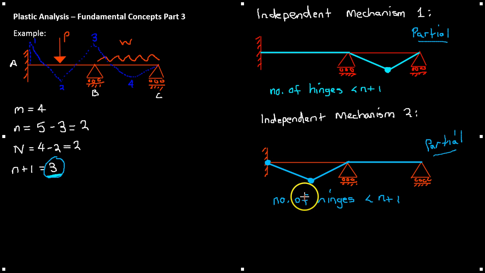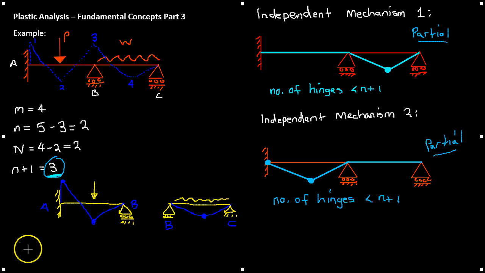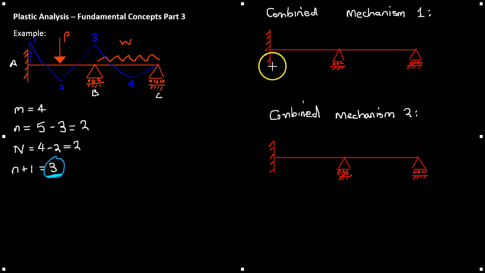Now when analysing these two, how do I know where to locate these hinges for partial collapse? Why haven't I chosen any of the other locations? Well, because you need to break this continuous beam up into spans A to B and B to C. And if you look at those bending moment diagrams individually, you'll be able to determine the locations of where I've put the hinges, and hopefully from the bending moment diagrams that I've included here, you can see how I've identified where the hinges go. Now let's look at complete collapse of this beam.